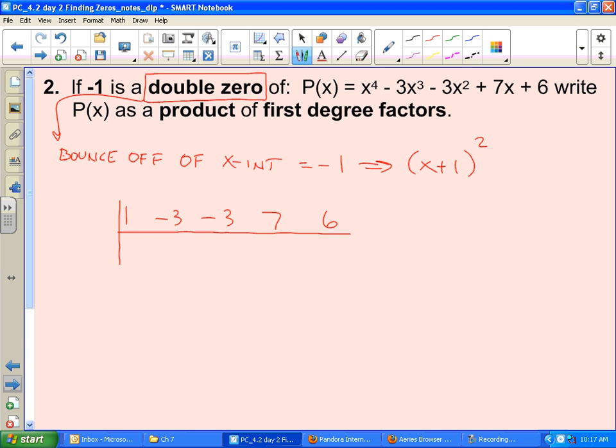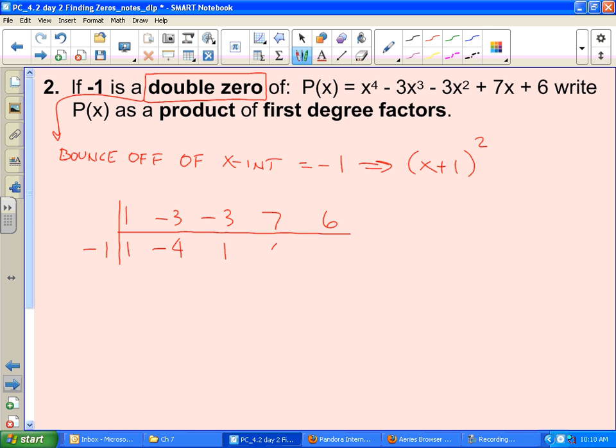Now, does it make sense to do it twice with the same setup? No, because I know I'm going to get zeros. So this is the nice thing about synthetic division. Once I find one of the zeros, then I restart the process with the new polynomial, the new quotient. So what does that look like? So negative 1 we're going to test. Hopefully you get a 0 over there. Negative 1 minus 3, negative 4. 4 minus 3 is 1.